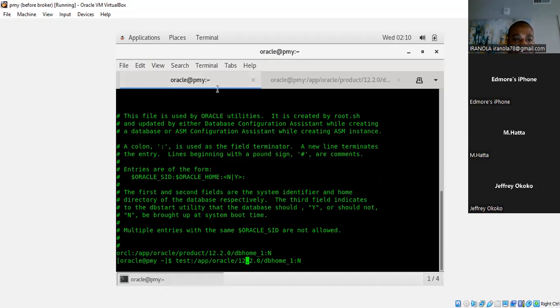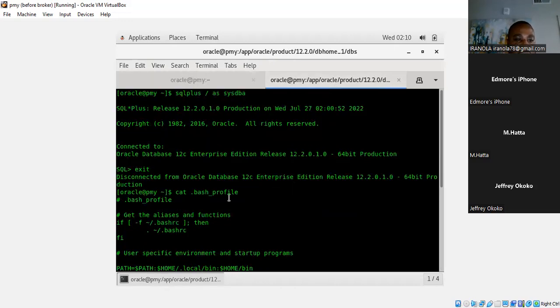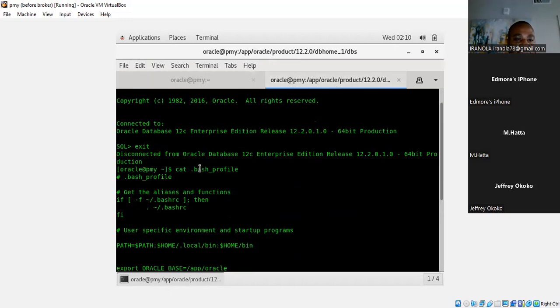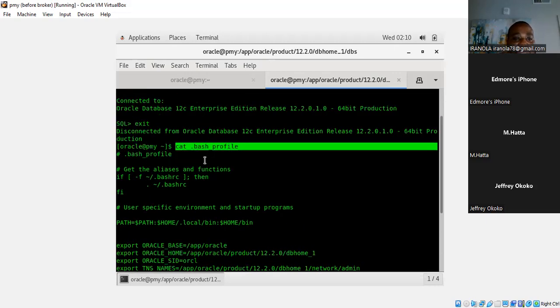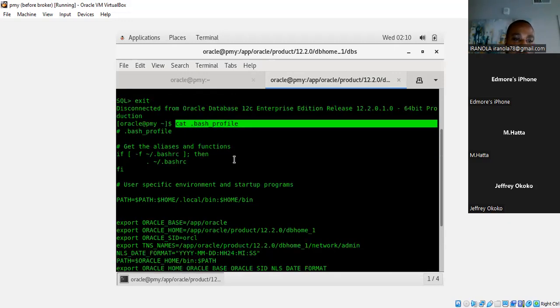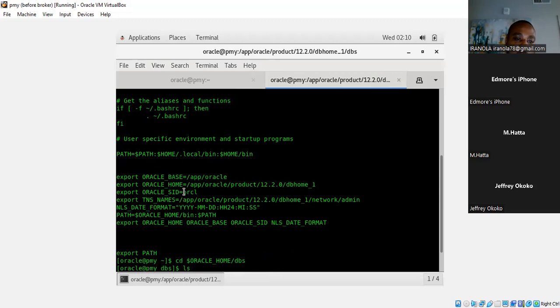Now you go into, you cat your what? Your bash profile. That's the second thing you do. You cat your bash profile. The reason why you cat your bash profile, you want to see, okay, out of those two databases, which one is the default database that users automatically connect to? Like automatically you, the DBA, when you do sqlplus / as sysdba, you're going to be connected to by default. Which one is it? So your bash profile only tells you one database that everybody's working on. Correct. That's all it's going to do.